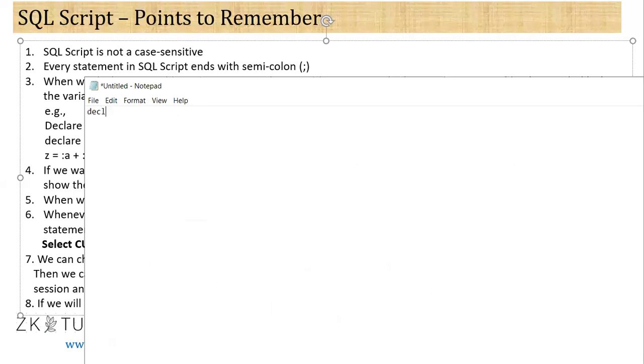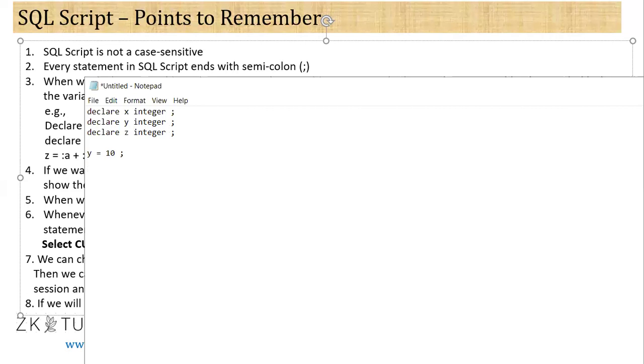For example, I will say declare x integer, declare y integer, declare z integer. Is it clear? And I will do x equals, I am not assigning anything to x, and y equals 10.